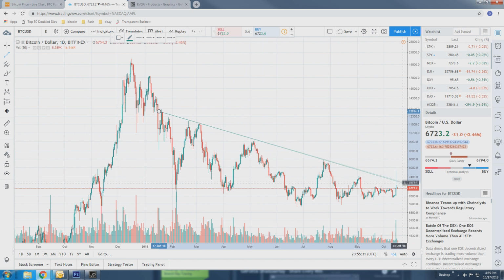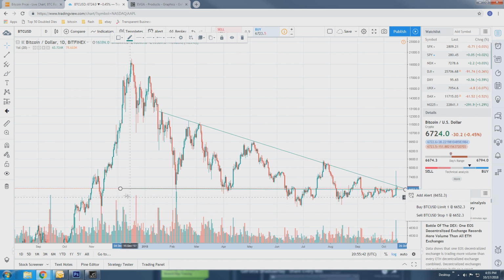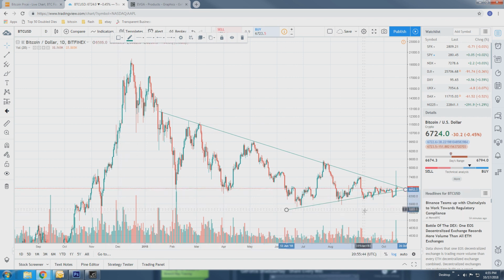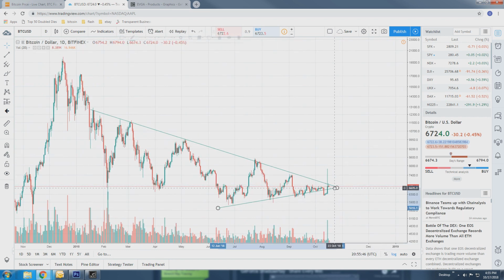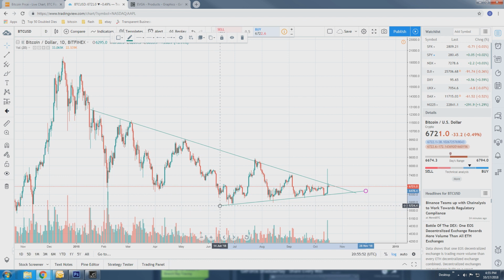And we all know we're in this descending triangle that we've been in for the past almost a year. And you can draw the line. People draw it different ways. But basically, we know this pennant is getting narrower and narrower, and eventually something's going to happen. Everybody thinks it's going to break to the upside. I'm telling you, it's going to be breaking to the downside based on our previous bull run and seeing this pattern overlaid.